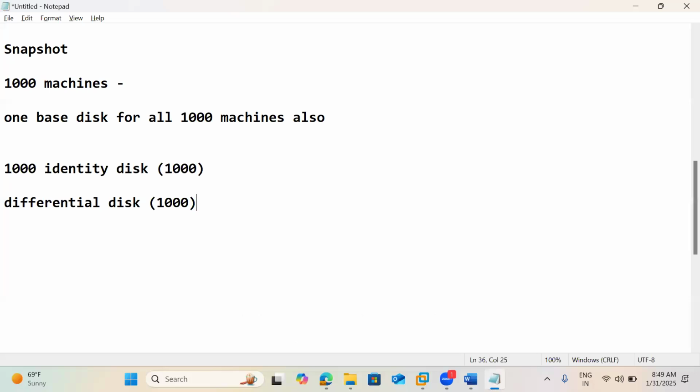Can you tell me, if I create 100 desktops, how many base disks are getting created? One, only one. How many identity disks are created? In that use case, 100. Okay, how many differential disks are created?